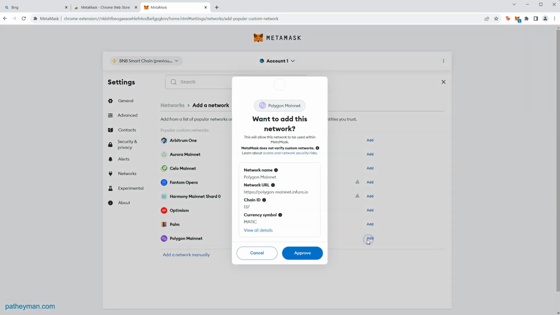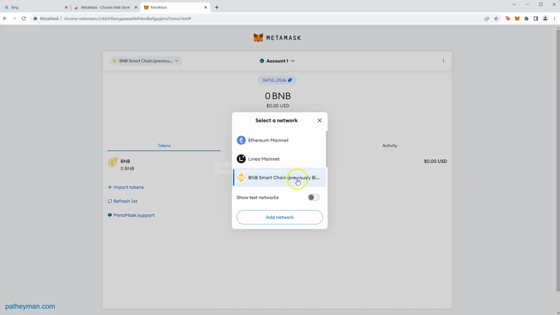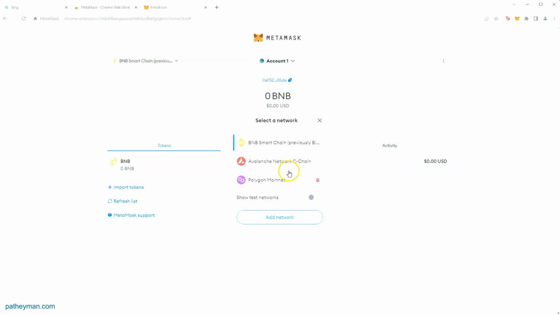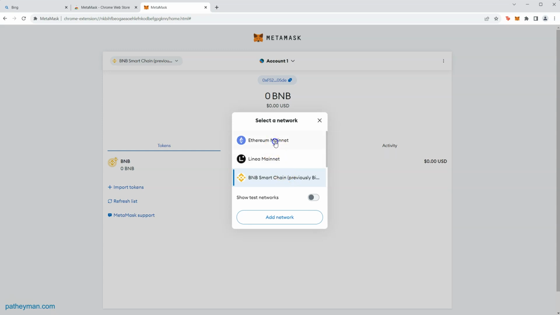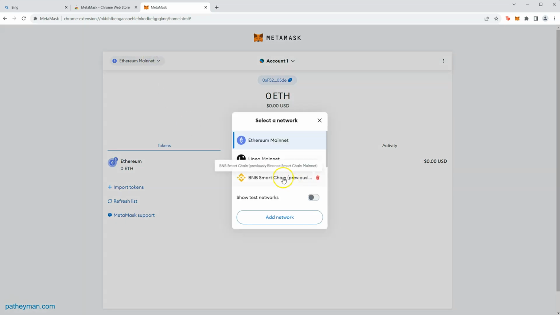All right. Now, the thing about all of these networks is that they have their own native coin. So in the case of Ethereum, the native coin is Ethereum, or Ether, ETH. In the case of the BNB Smart Chain, or Binance Smart Chain, the native coin is the BNB token, or the BNB coin.